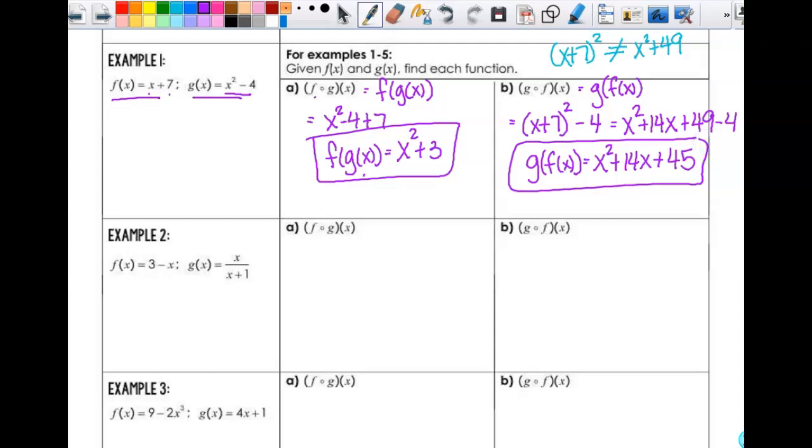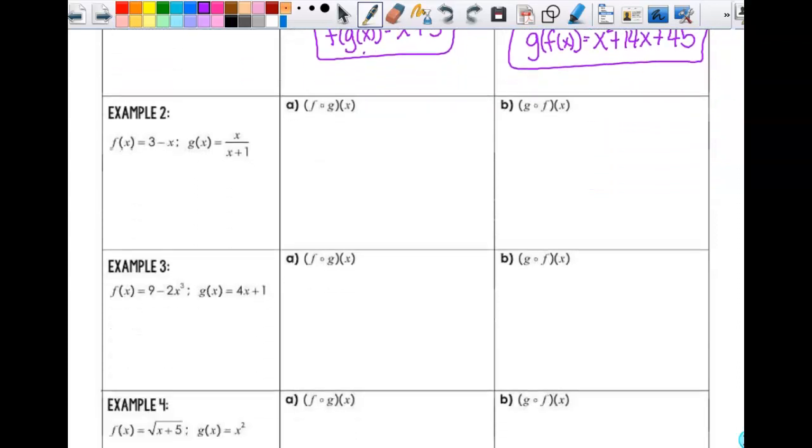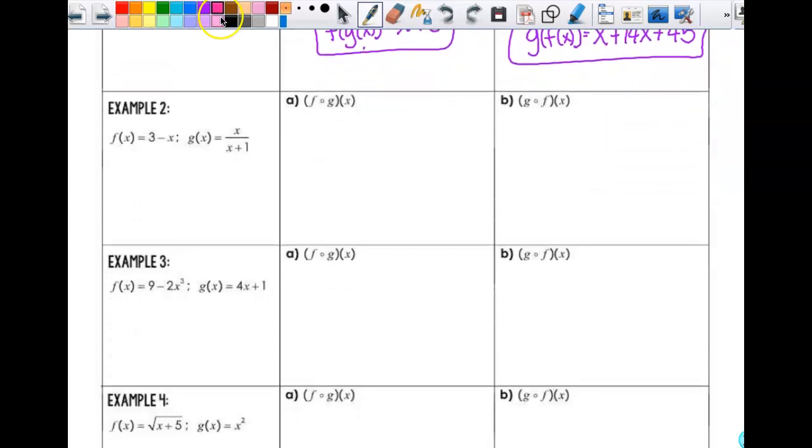All right, so let's look at number 2. Got f of g of x. So f of g of x, meaning I take g and substitute it into f. So this is going to become 3 minus x over x plus 1.